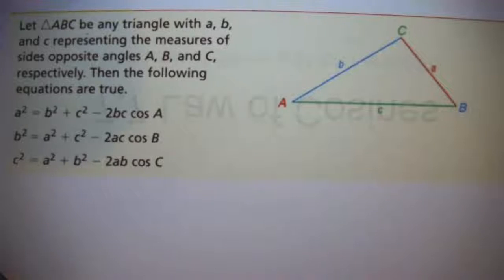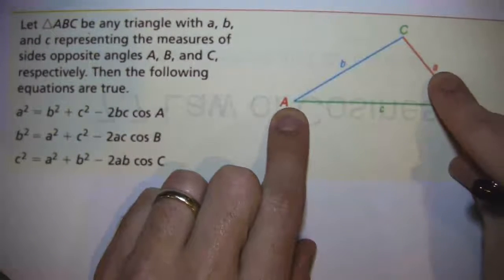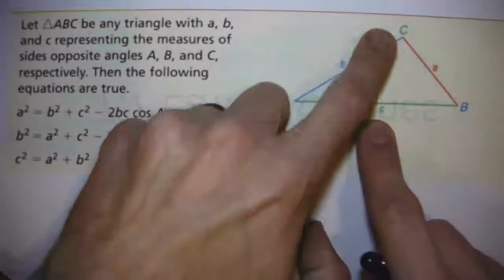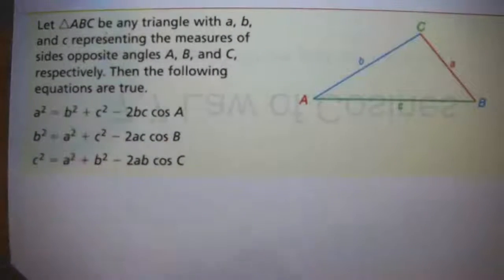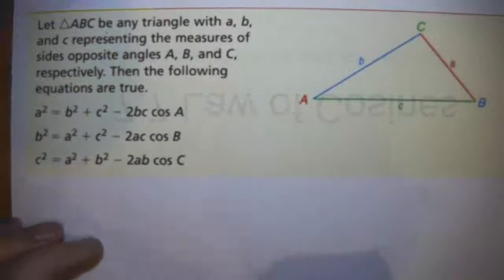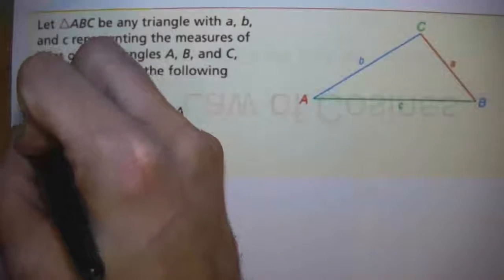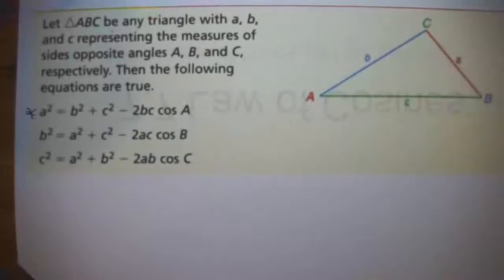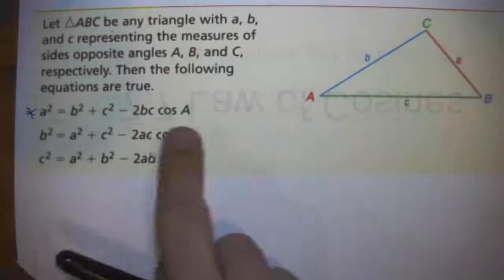Now, notice they give you three versions of it. The reason they do that is you could view the world from three different perspectives. You could view the world from A and A, so angle A and side A. You could view the world from B and B and so on. You don't need to know all three of these because they're all basically the same. Personally, and this is just a personal preference, I've memorized the top one and simply apply it to whatever situation I happen to be in. If you want to memorize all three, you are welcome to do so, but you really need to only memorize the one.